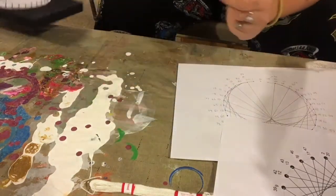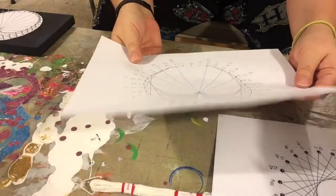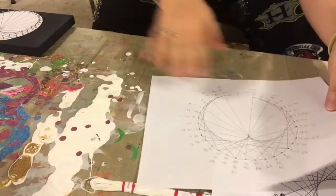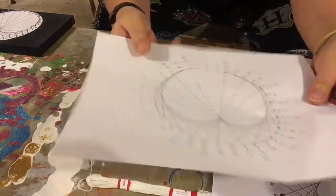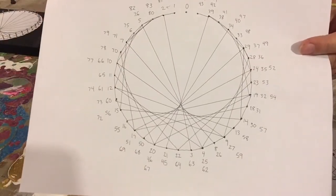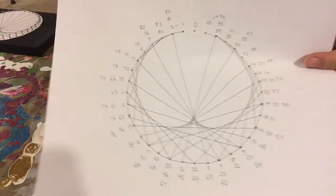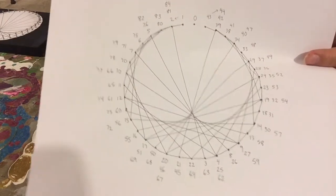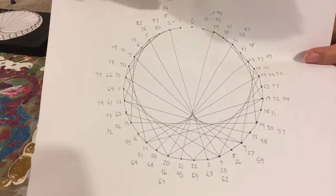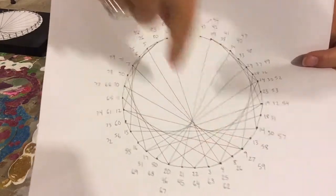So I did the heavy work for you guys. If you are interested in doing this particular pattern, I can post this image. There's cat hair on my picture. I made a similar outline as the one I just showed you for string art, and that involved numbering every single one of these as I would for stringing. So like the other picture I showed you, it goes 1 to 2 to 3 to 4 to 5 and so on.